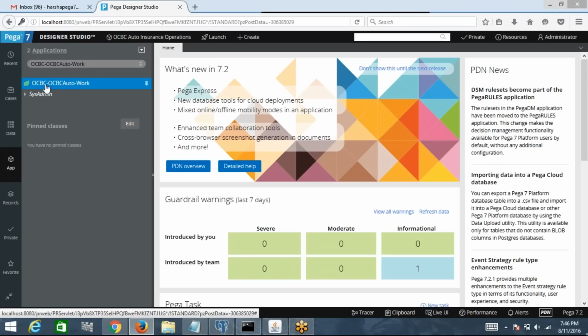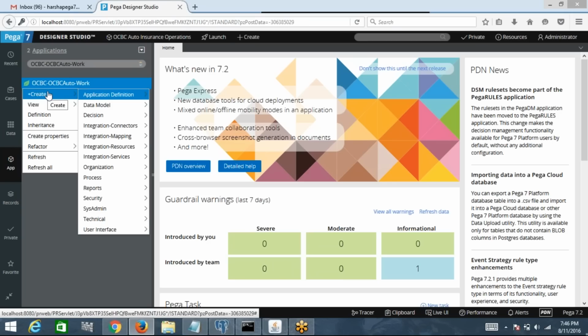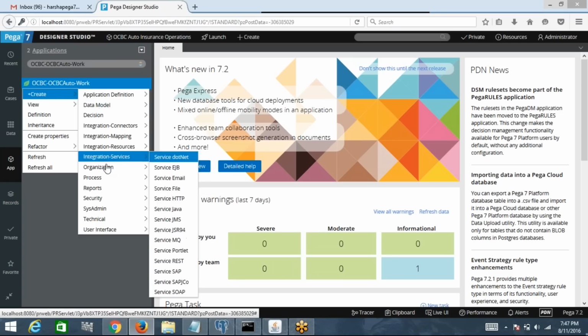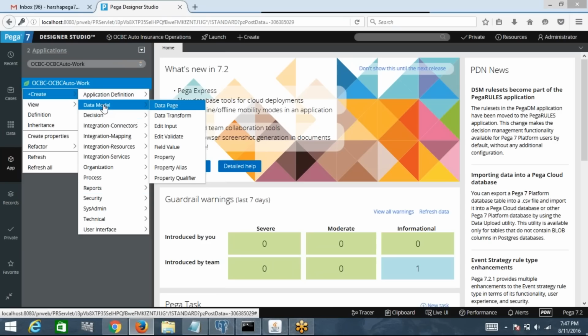So for property name, we will go ahead and create first name, right? This is the class group, so you need to right click on this class group. Anything you want to create, you need to go into create. See, I told you a property can be created under data model category. After you go into create, you'll see all the categories. You need to identify the category which you want to choose. What is the category? For property, data model. In the category, the rule that we are going to talk about will be available. So what is the rule?